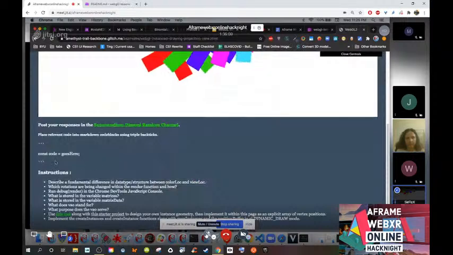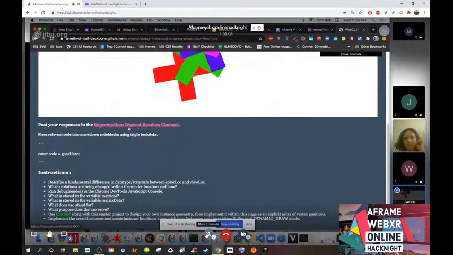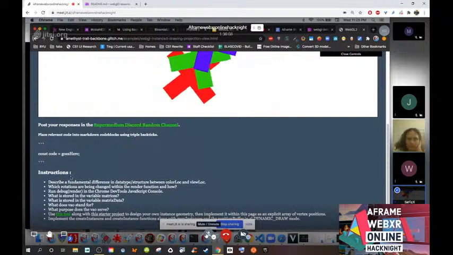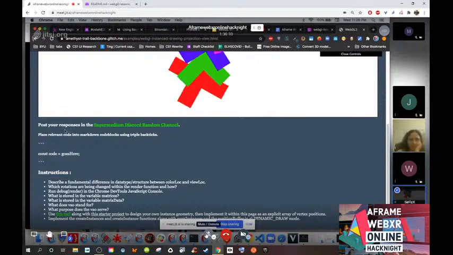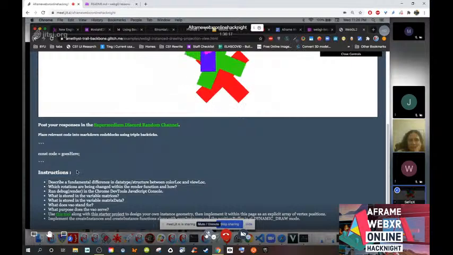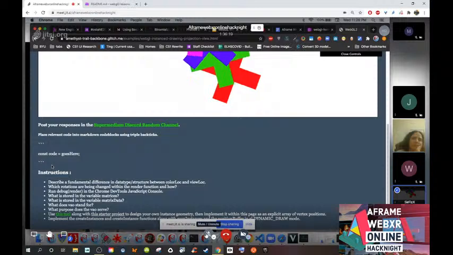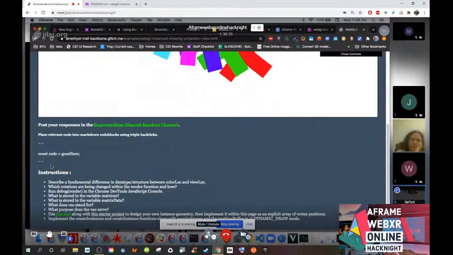Now, what I've done right here is I'm encouraging everybody to post into Discord and step up and make some responses there to these prompts, these instructions. We'll look over these in a moment. This is where everybody's going to be active. And whatever the relevant code is, it's whatever you think the relevant code is as well. I'm not going to tell you. This is part of diving in. It's part of your journey, right?